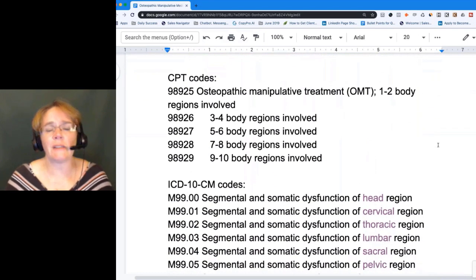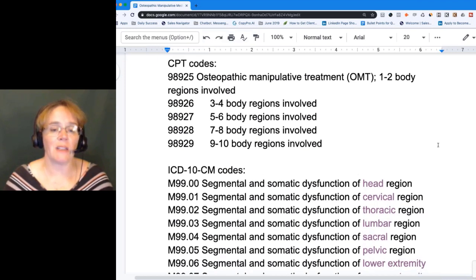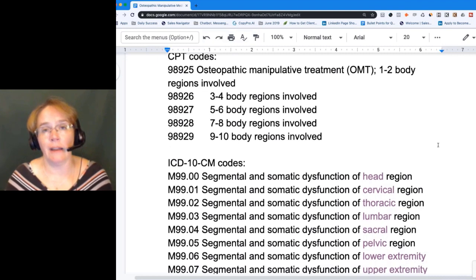So the codes we're specifically dealing with in CPT are just one small range of codes, 98925 to 98929. They're in the medicine section. So you're dealing with the different regions of the body. You will only ever be billing one code per date of service, and it depends on how many body regions you did. So you're not going to bill 98925 twice, or times 2, or times 3, or times 4. You're going to bill for however many body regions they did, and you're only ever going to bill that one code.